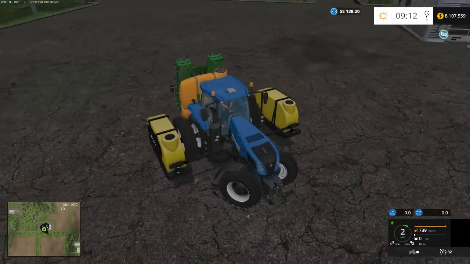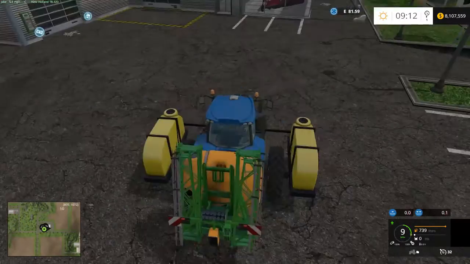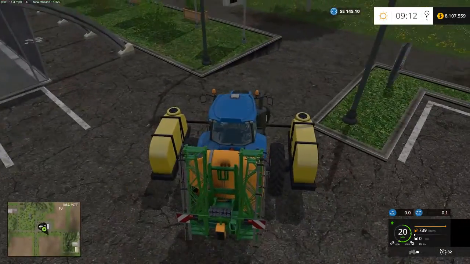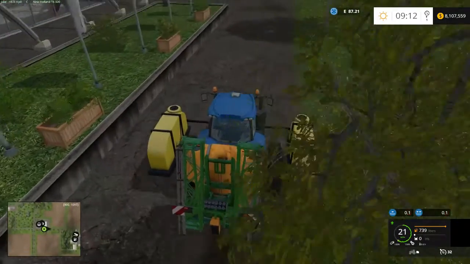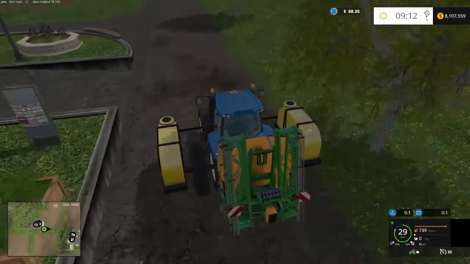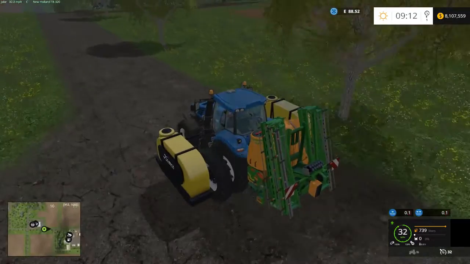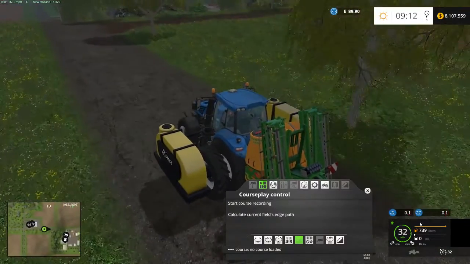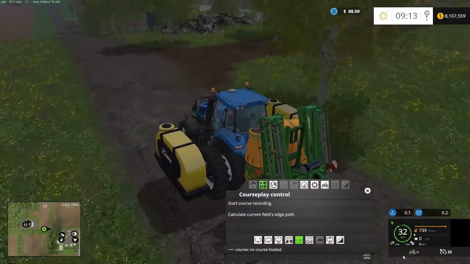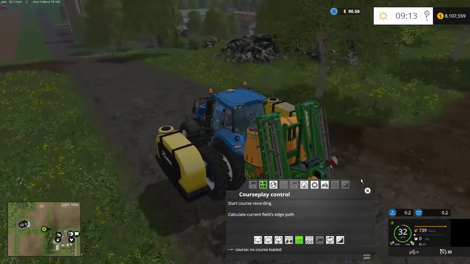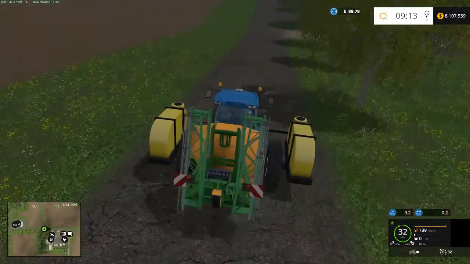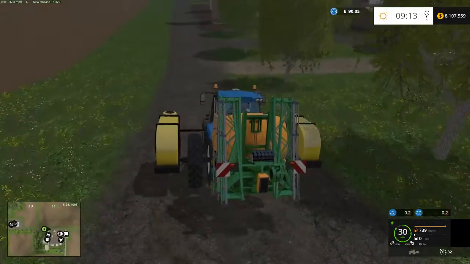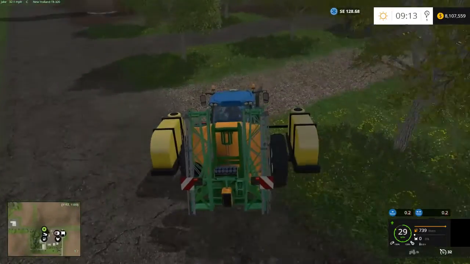Heck, with this thing we could add the front attacher tank, the Amazone attacher tank. So right now we do have the sprayer selected, so I'm going to hit G, and now we have the Demco selected. Fortunately, it does not actually show up with an icon down here, but it is selected. And switch back, we have the sprayer selected, and back again we have the Demco tank selected.